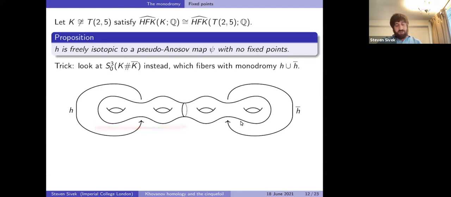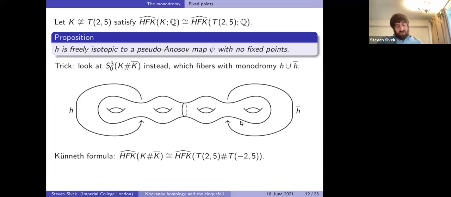You take the 2-punctured genus 2 surfaces corresponding to K and its mirror, and you just sort of glue them together. You apply H, our monodromy, on one side, and you apply, I guess, the inverse of H on the other side. And that's the monodromy of this manifold. And now things are good because we're actually on a genus 4 surface. So this monotonicity that Lee and Taubes require is now satisfied.